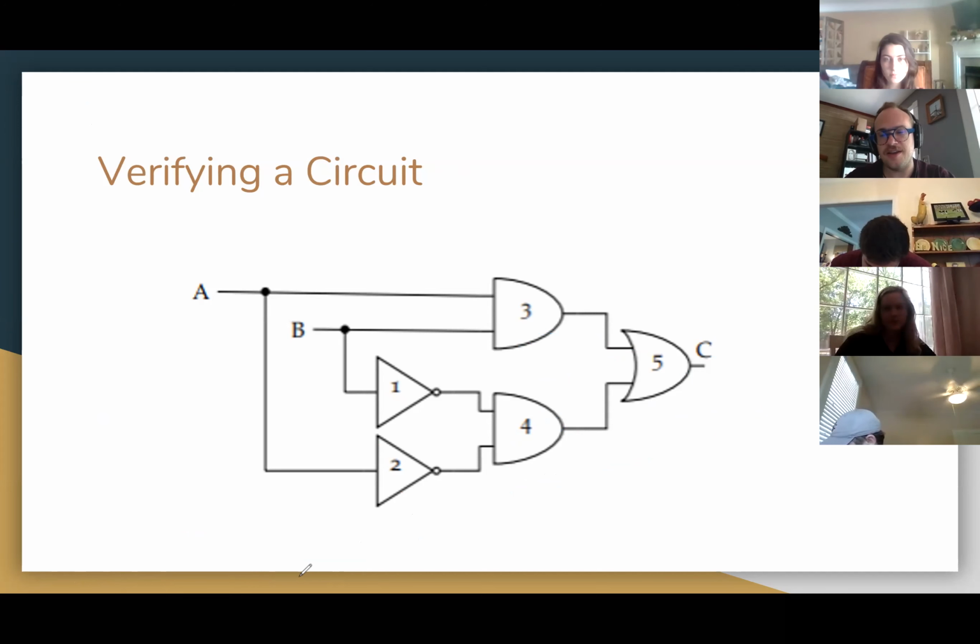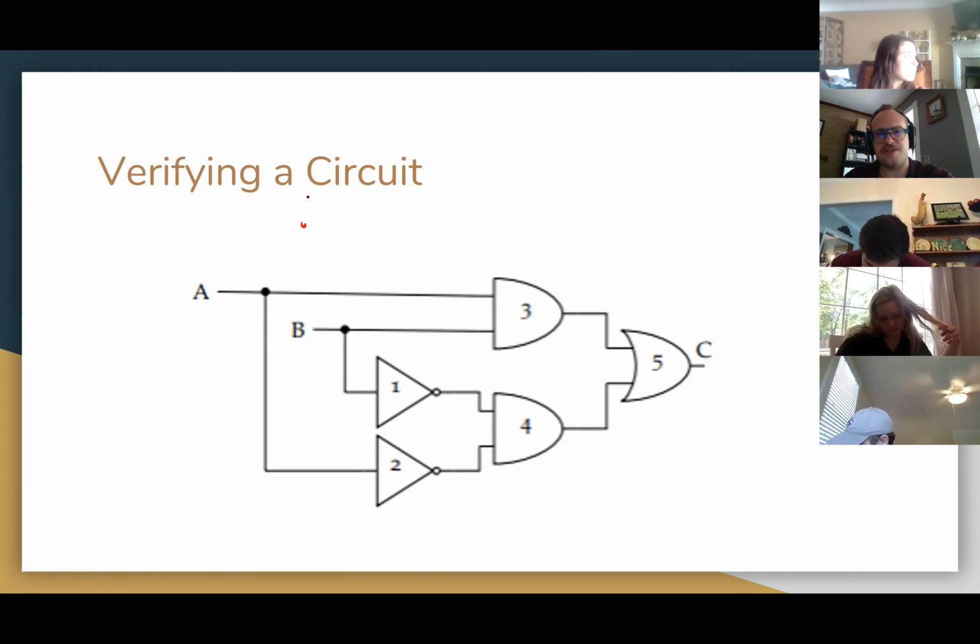So we can draw up circuits multiple different ways. Here's an example of an alternative where it has the same functioning. I'm actually not gonna go through it, but I'll show you guys how to verify a circuit. So here's a circuit with the same functioning, just drawn a different way.